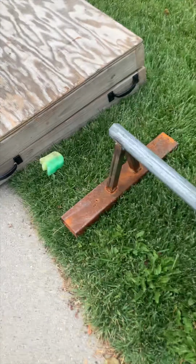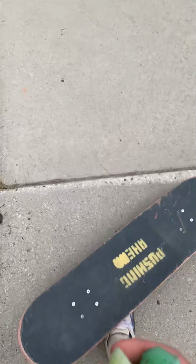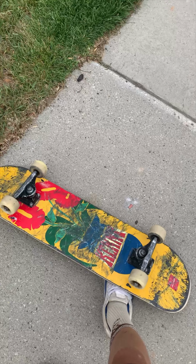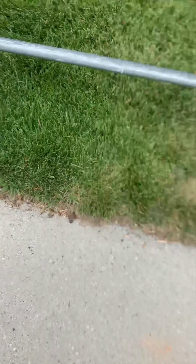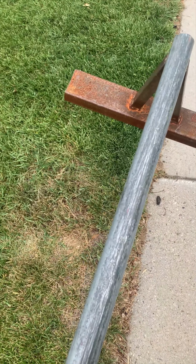So here's the rail that we're gonna use. I need my wax. Got the Spitfire wheels, it's all moved up. But my board, Freak, I think it's an 8.125 chocolate. Dope. And we're going up to a nice flat ground spot I sometimes get kicked out of, but got my rail, pretty rusty.